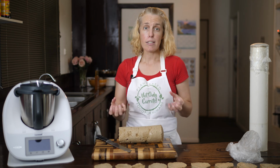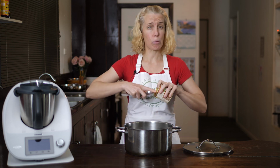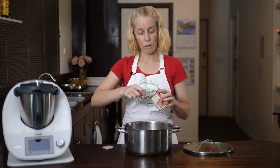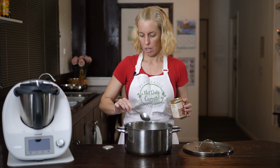Now I'm going to grab a pot and we will get these babies boiling on the stove. Okay guys, now you'll need a large pot with 2 litres of water in that. That's about 8 cups of water, and we'll add to that some veggie stock. I use the Massel brand and it is 100% plant-based. You can also use the Massel brand beef flavoured stock as well. And to our water, we will add 2.5 tablespoons of the stock powder. You can use the cubes as well, but I just find the powder easier to dissolve.